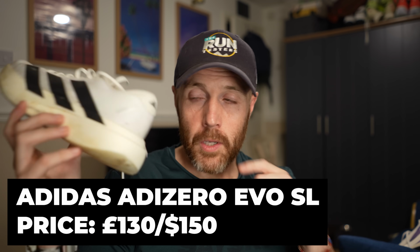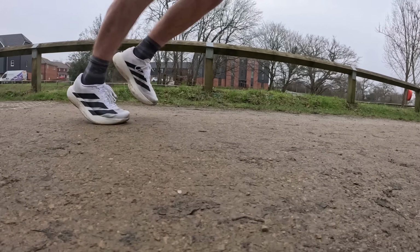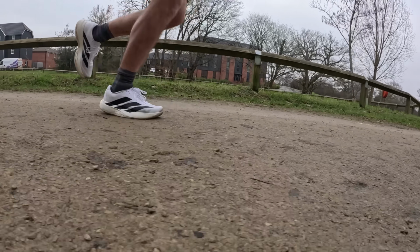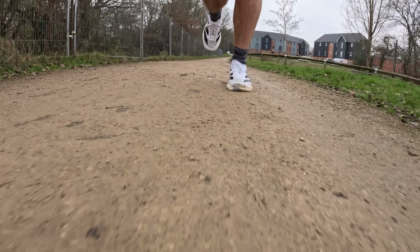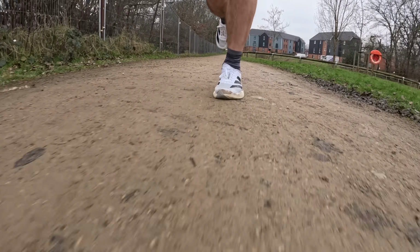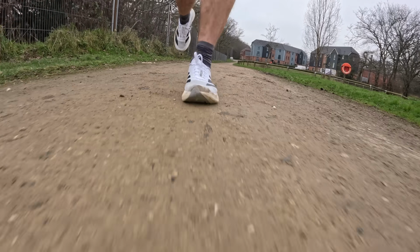Now this is in value, not because it's the most durable shoe, but because it does so much. The price of this is really surprising considering how much it can do, and it punches far above that price point. And we compare it a lot with shoes that are significantly more expensive. I would probably put this above a lot of shoes, things like the Superblast 2. This, I think, is probably a better shoe for certain types of runs. I definitely pick this over for things like interval sessions, but I still equally think it's very good for longer sessions as well.